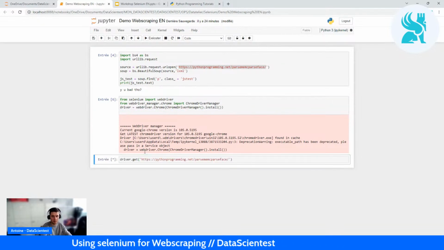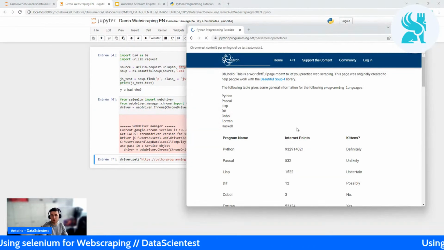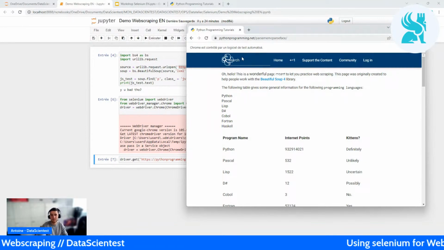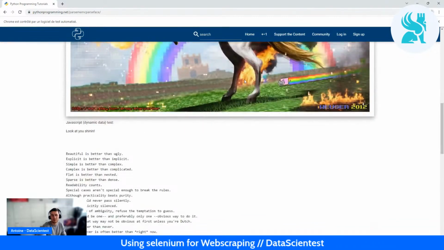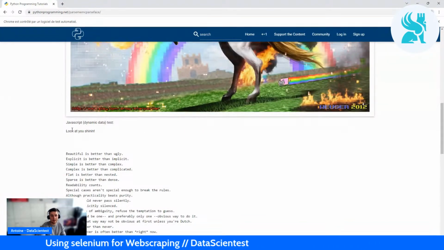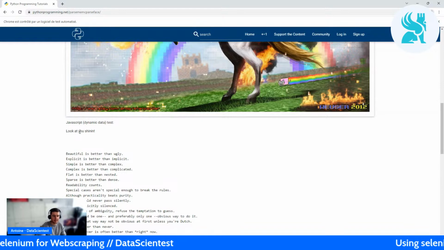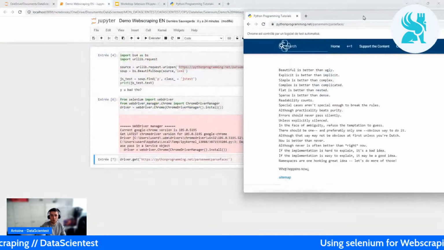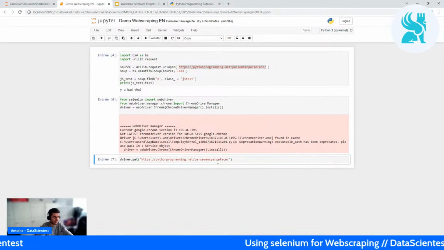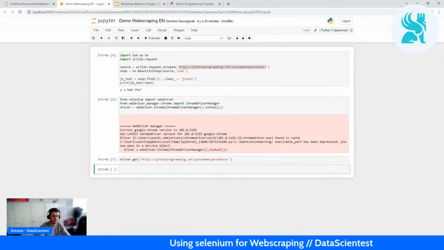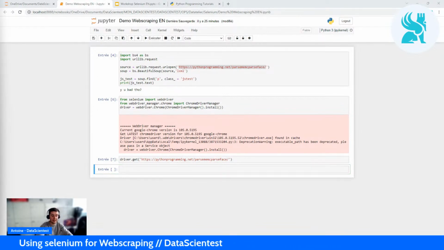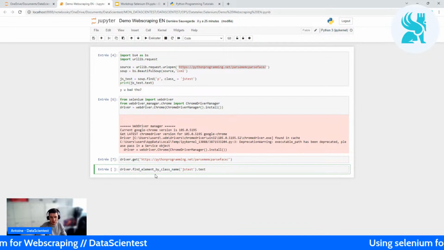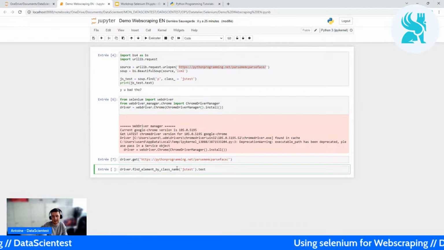Okay. You will see that on the Chrome page now it accessed this link. And now I remind you that the aim of our work is to obtain this sentence here. So we will use a function of Selenium that I will detail later, that is find elements. So I just write it here. Find element by class name.